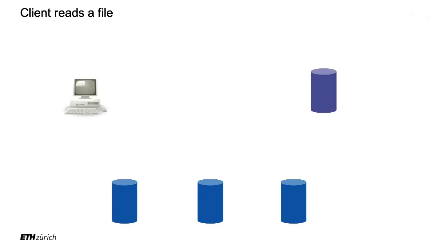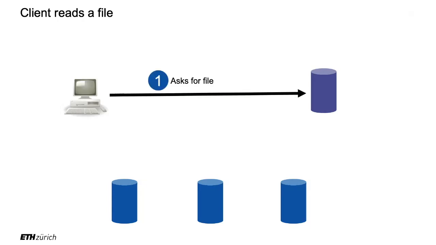Okay, now I have this animation that I want to show you. This is putting everything together that we've learned into a big animation that now shows the actual order of things that are happening. So you know everything already. I'm just putting it in sequence. That's all I'm doing here. So imagine that this client on the left wants to read a file. To which machine does it connect? The name node, yes, it connects to the name node.